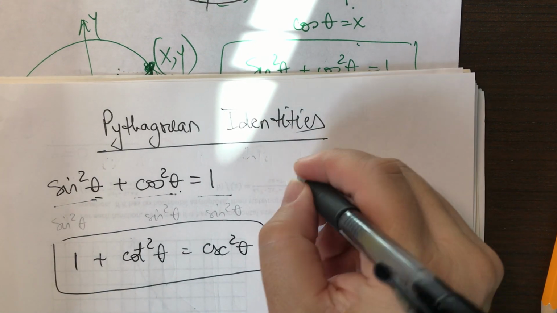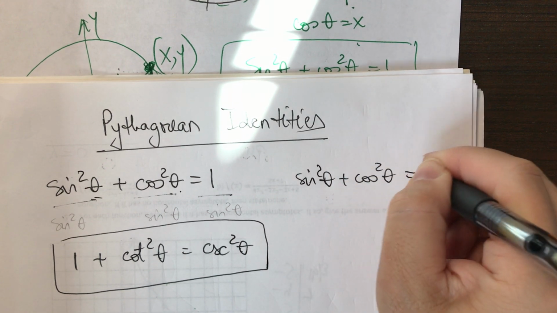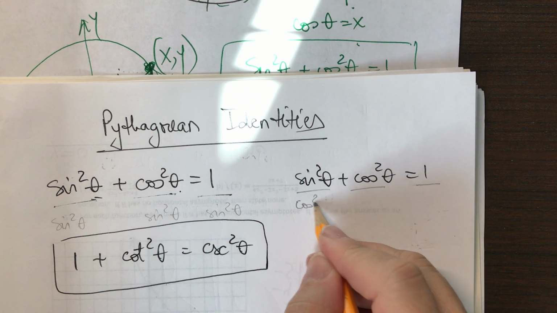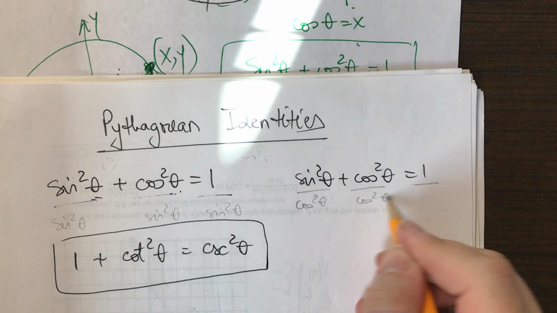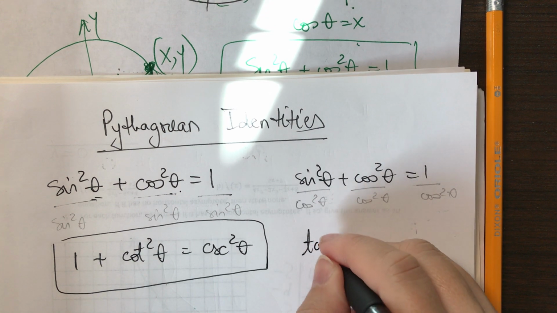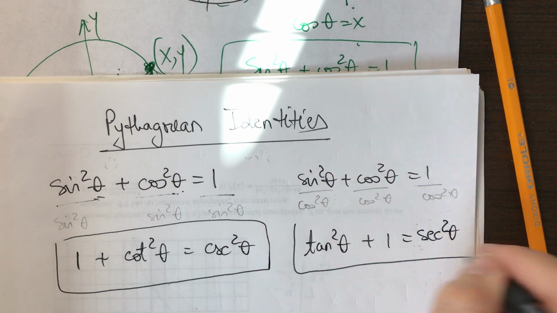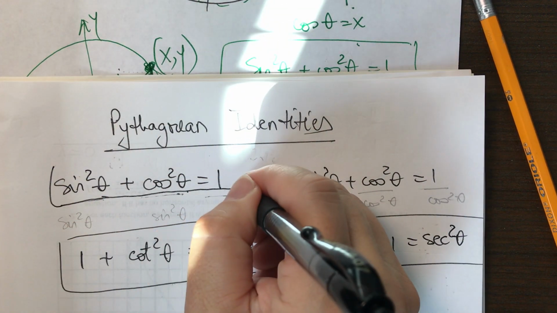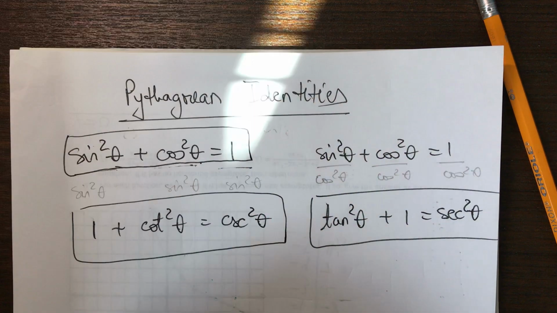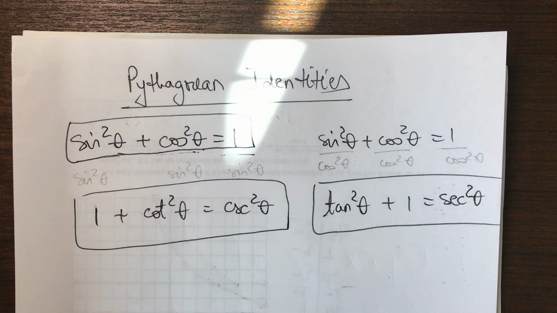And if I take that Pythagorean identity, the main one, and do the same thing but divide now the whole equation by cosine squared, I'm getting this new formula here that says that tangent squared theta plus 1 is equal to secant squared theta. So these are huge. These formulas you're going to be using very, very much when you get to calculus, and very, very much when you get to pre-calculus. Whoops, you're in pre-calculus. There you go. So we're going to be using them quite a bit.